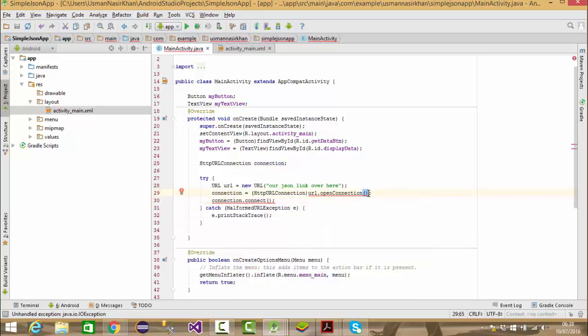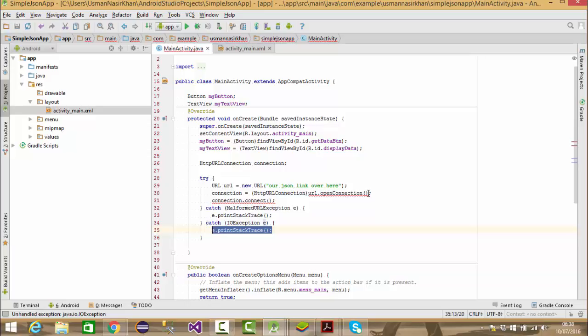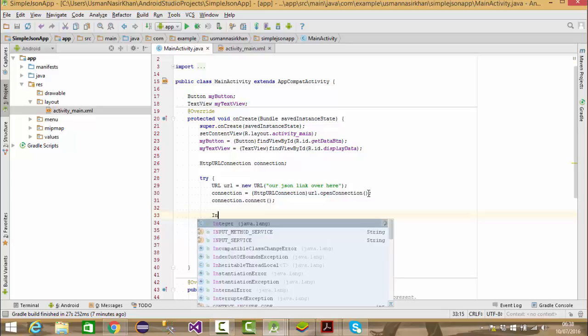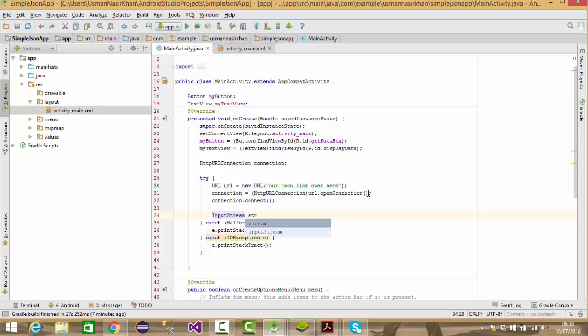So over here what we have to do is add a catch clause as well, right? And now we are going to create an input stream. I will tell you what an input stream is. So basically the data fetched through the URL is placed into the input stream.